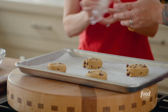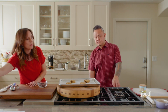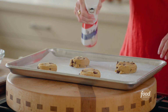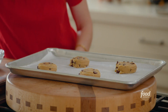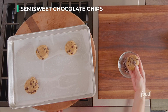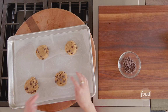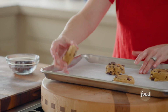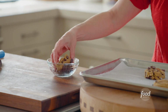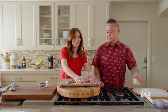We're gonna prepare our cookies. What I like to do to make these super fancy is lightly mist the top of the cookies, and then dip them in some of the leftover chocolate chips. Presentation side up. We want these to look bakery style and fancy, so the more chocolate chips, in my opinion, the better. The water will help them stick on the top a little bit more. It's like a food styling tip too. Pretty cool. Excellent.